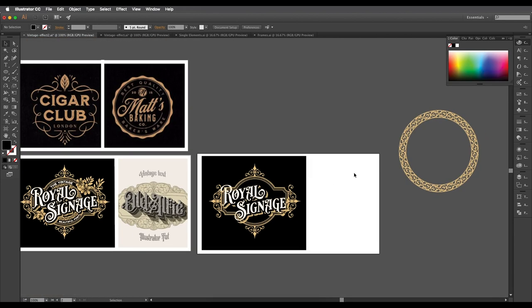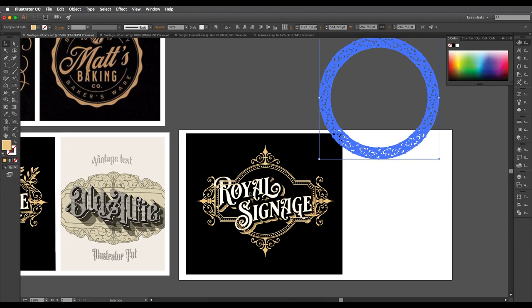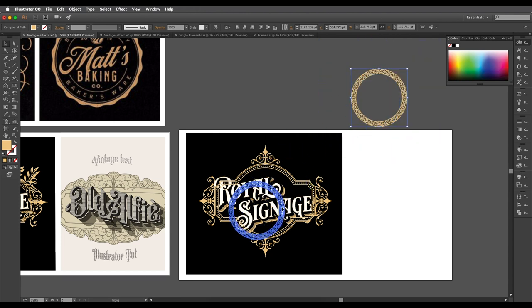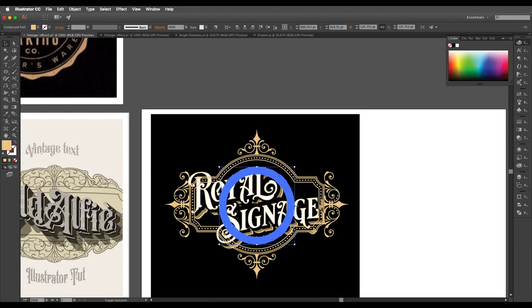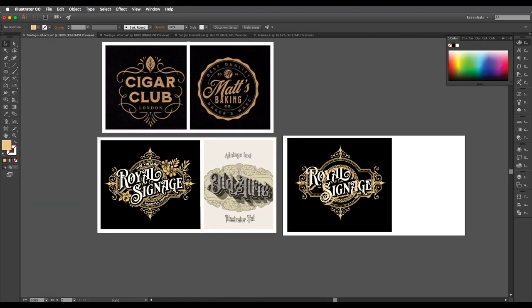So this is where we're gonna use our creativity to bring in some vectors to fill up our design, and it should not make our design messy. It should be clean, as well as properly filled up in a balanced way. So I brought this one and placed it in the center just to fill up that empty space. Just scale the size and place it in the center somewhere around here. And let's scale the size a little bit more. Okay, let's see. Yep, this is overall filling that up.